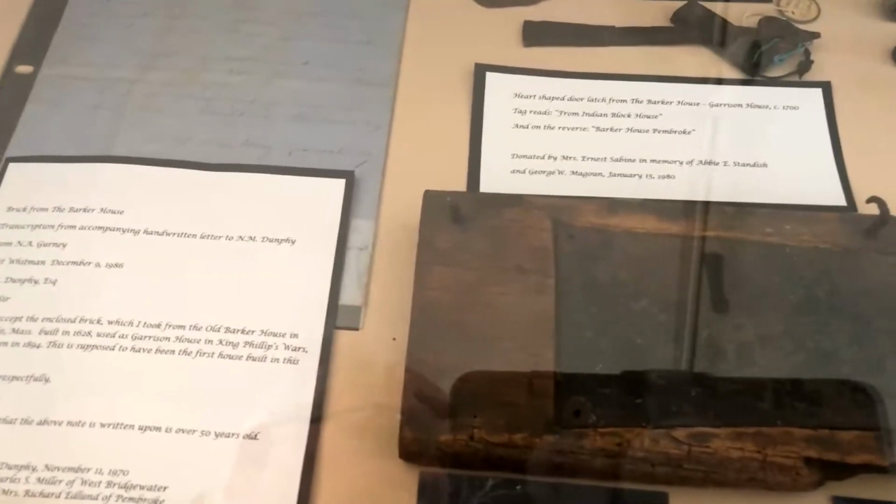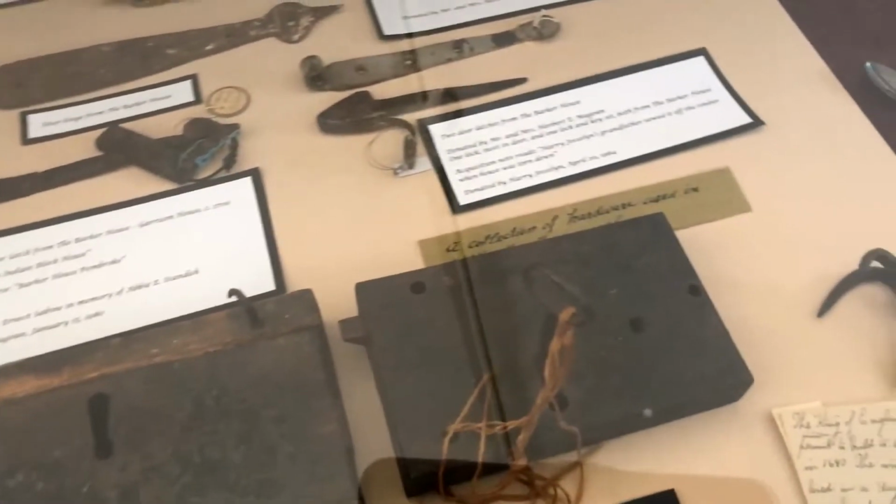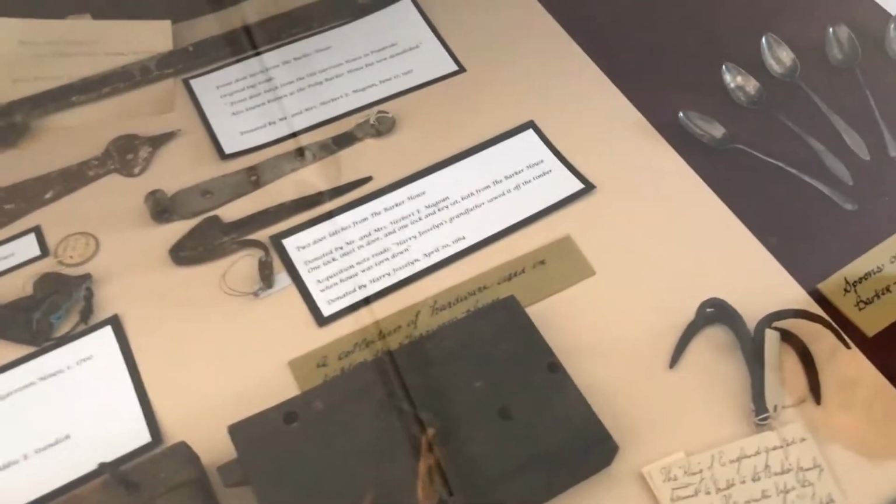Now the interesting thing with this house, there were two parts of the house that were kept other than the knickknacks. One was a barn that was more later, in the 1850s, that was taken and moved to High Street, and it became the center. The barn became the centerpiece of the house, essentially. The other was their kitchen from the 1650s. It was a nice pine kitchen. That was taken by a family that was related to the Barkers and put in a museum up on the North Shore. It has 7 different rooms, including the Pembroke Pines room.